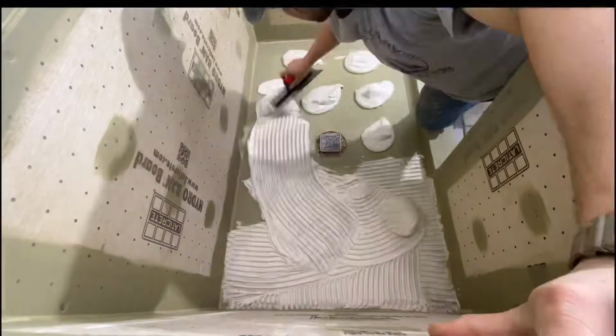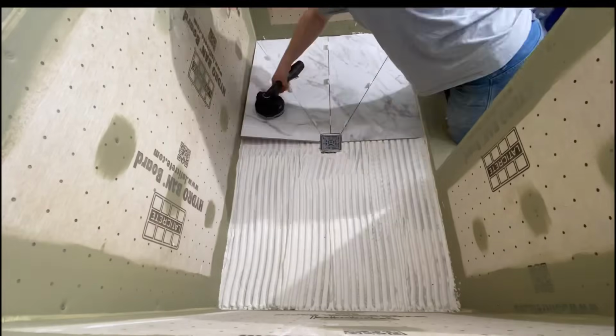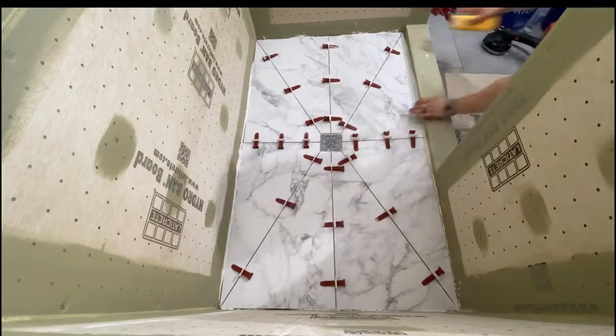So for a shower floor, I'm using Laticrete Multi-Max Light. This is not mastic, this is white thin set. Make sure you use a 3/4 inch U-notch trowel, and having a suction cup tool helps so much. So maybe get one of those.